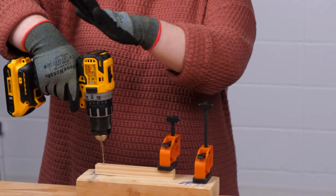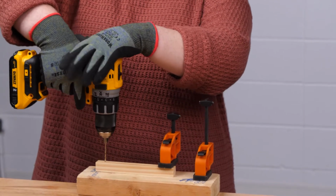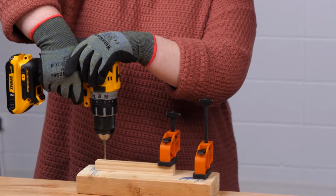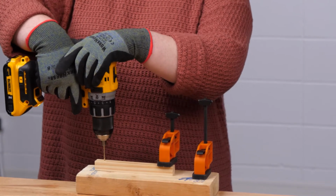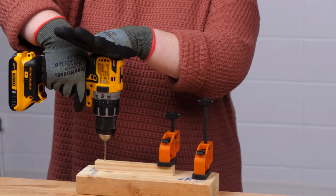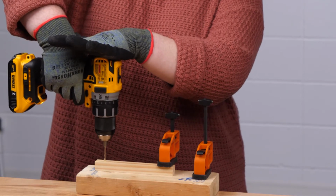Place your hand on the top, gently push, and you can start drilling. You don't need to push super hard. Just gently put on pressure and drill your hole.